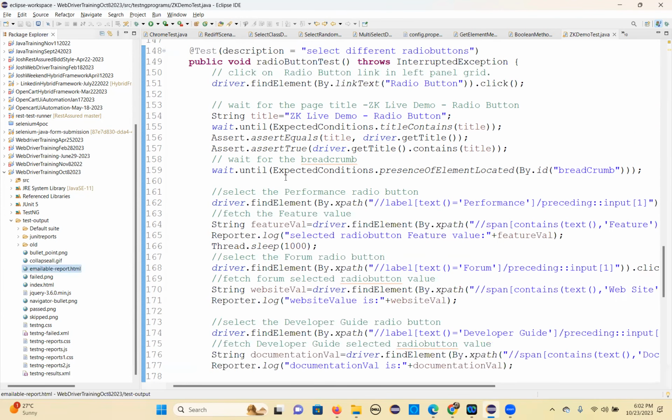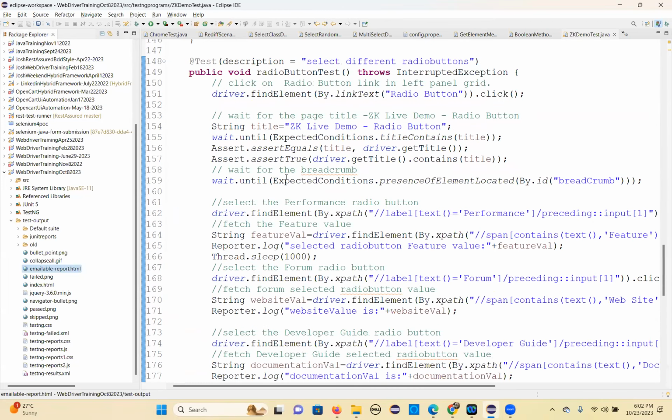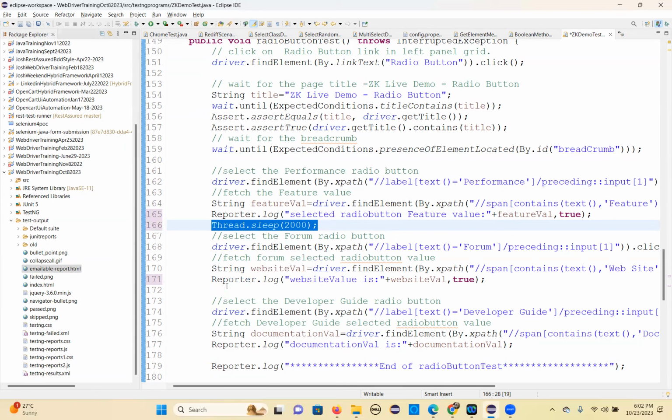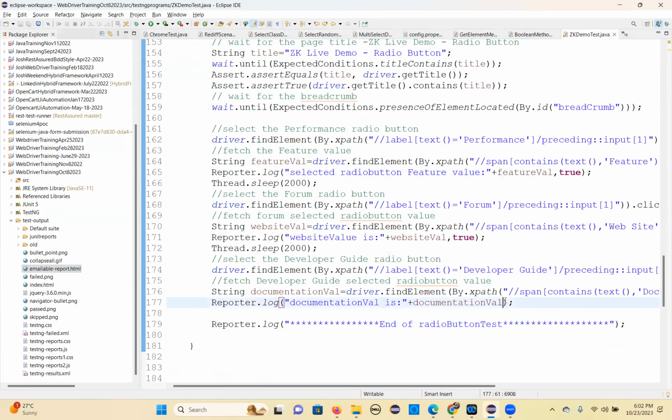Okay, let me see why it's going wrong. Oh, I didn't add the true value. Let me add a true so that we can catch whether it is displaying or not. Otherwise, I'll just put 2 seconds here also. Let me add some time. So this also, just add true. I want to see that because we didn't see the values. We didn't select it.